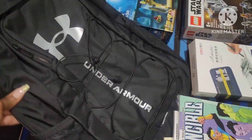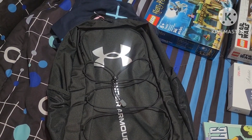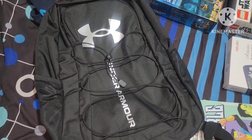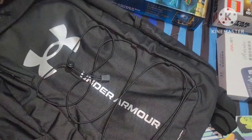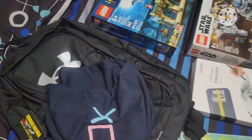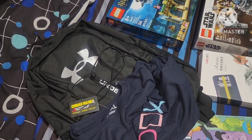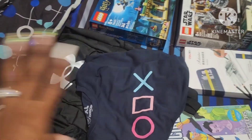He's been asking for a backpack and needing one for the longest time. So I went ahead and got him this Under Armour backpack for Christmas. I know that's kind of an odd Christmas gift for a 22-year-old, but I know he's going to appreciate it and it's something he needs. I got the Under Armour brand because I liked the look of this one better than the Adidas or the Nike.